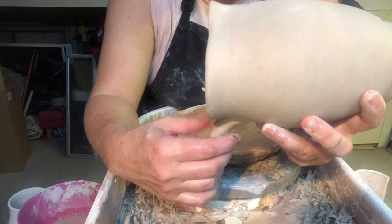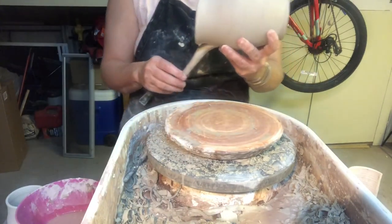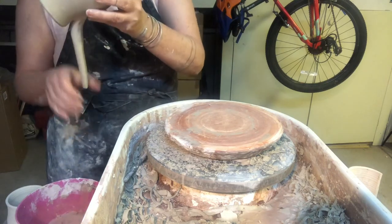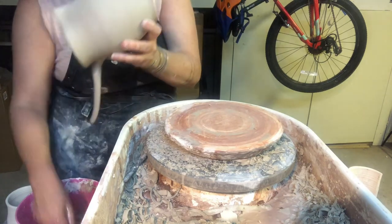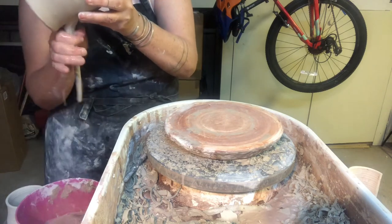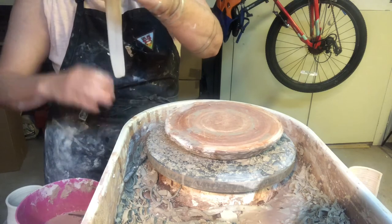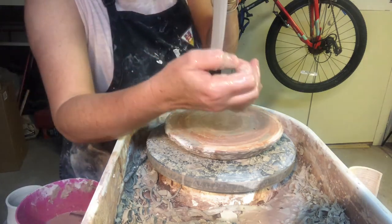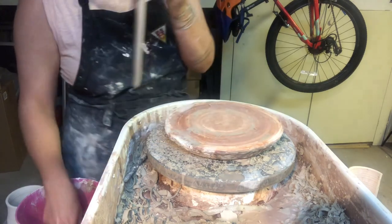And that is going to be something new for you guys, but this is a way a lot of potters create handles on their forms. So using a lot of water, I start to pull the handle and I use the water and the friction of my hand to stretch out the clay into a fluid shape. I turn my handle in a couple different directions and I'm squeezing between my thumb and my first finger.